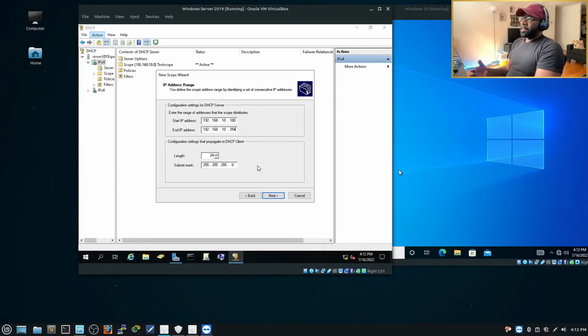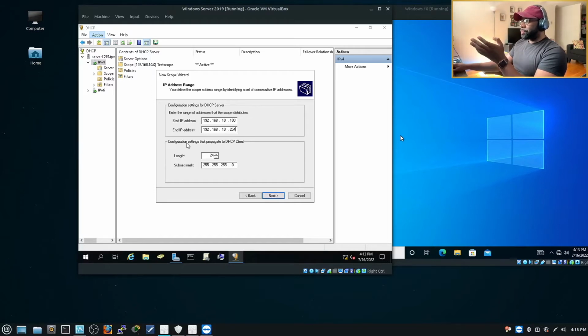So one of the ways to make sure it's accessible 100% of the time, or at least most of the time, because you can't really do anything about the server going down because of maybe a maintenance problem or whatever, you want to make sure that you give a static IP address, right? You don't want it to use DHCP. So that's what we're doing here. You set your start IP address, you set your end IP address, and then you have your length.